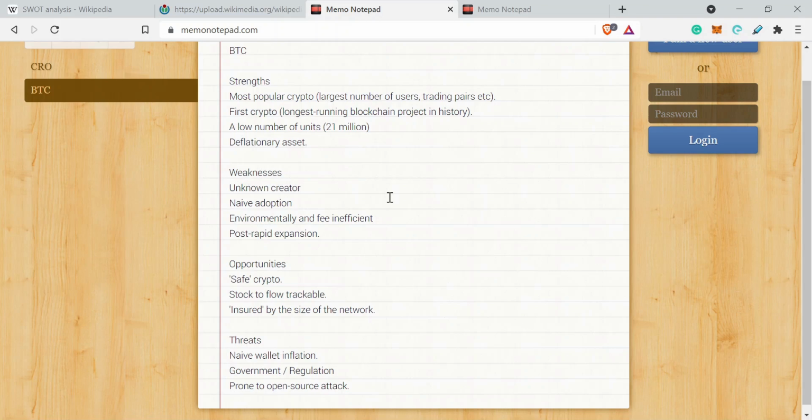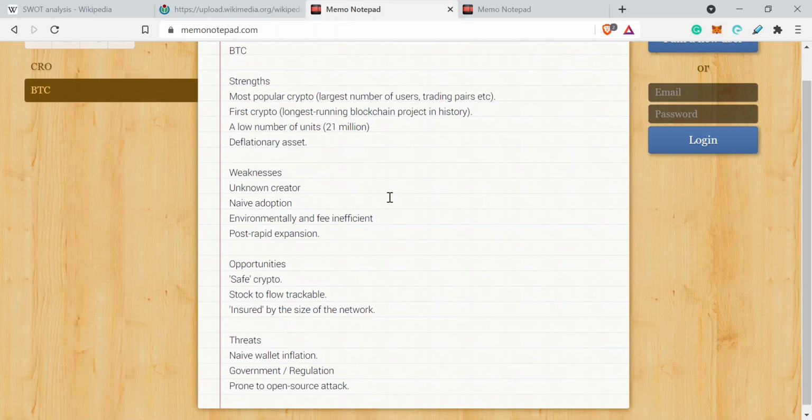It is relatively trackable. According to a stock to flow model, this is the model that says that there's going to be a predetermined amount of Bitcoin mined for the future and actually tracks the price. And in another video that you can probably see on my YouTube channel, I will analyze the stock to flow model. But effectively, we can determine the likely price of Bitcoin at any given point in future according to its release schedule and the amount of capital flowing in. So there is a predictability to the price of Bitcoin.